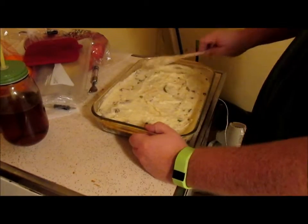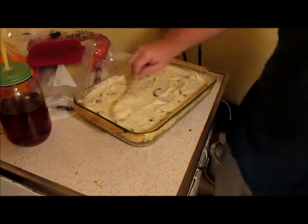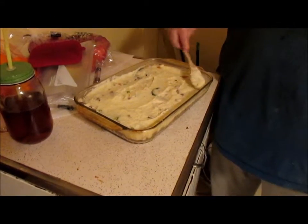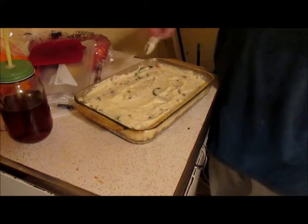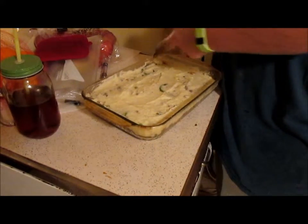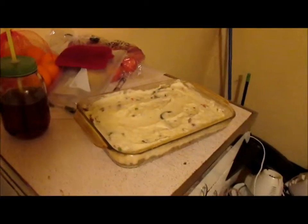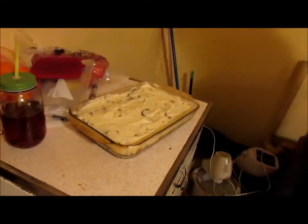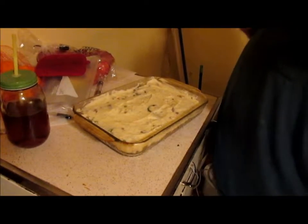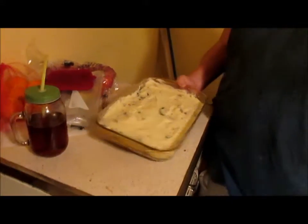Now we got that all smooth on there. Okay, now we're going in the oven about 20, 25 minutes. So you crisp up your potatoes, they'll be golden brown on top. If you want, you can take some cheese and throw it across the top, put a cheese crust on it. I ain't going to. We're going to put it in the oven just like this, about 20-25 minutes. We'll be back with y'all.